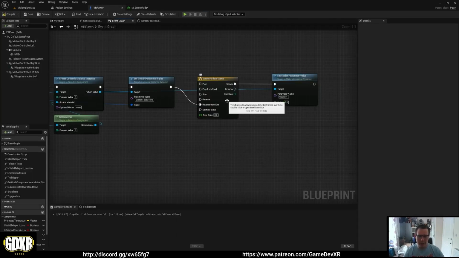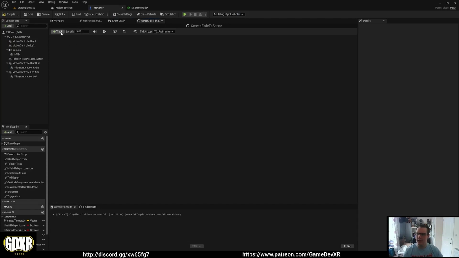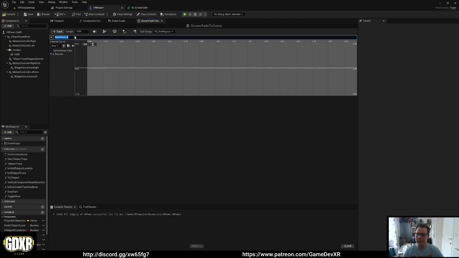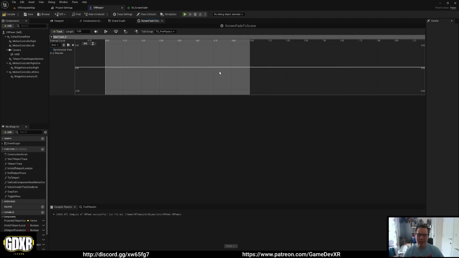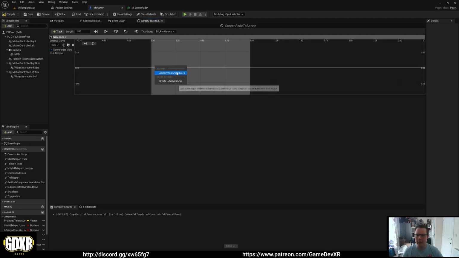And now we can set up our timeline. So we're going to start by opening it up and set a track. And we just want a float track. And I find it best to change the length to a value of 1. A screen fade on Quest or mobile, a value of 1 is normally pretty nice, but you can extend this, and I'll show you how in a minute. So in here, we're going to right click, we're going to add key to curve, set this to a value of 0 and 0, and then we're going to right click again and set this to a value of 1 and 1.